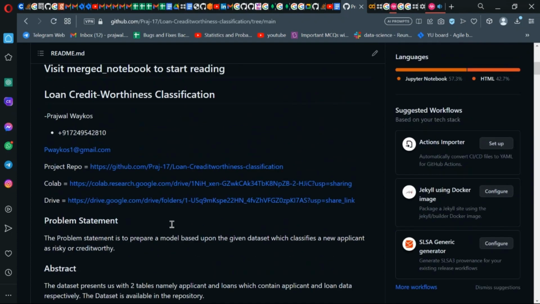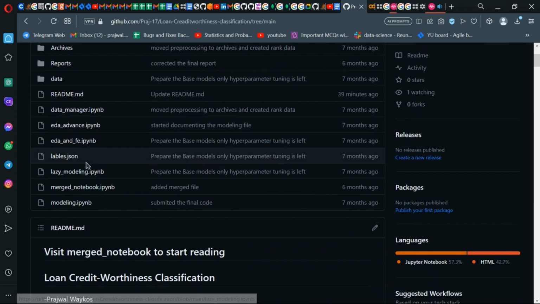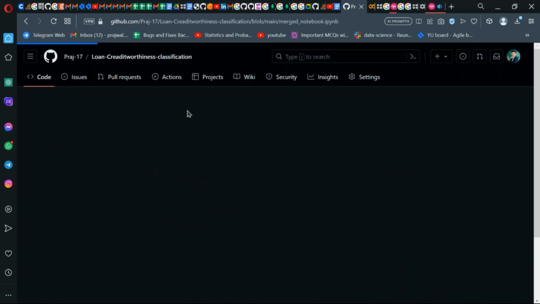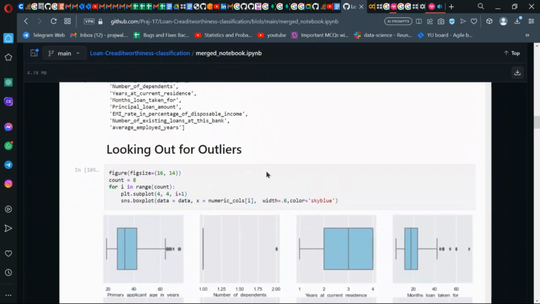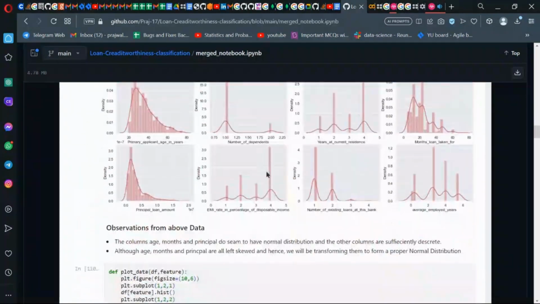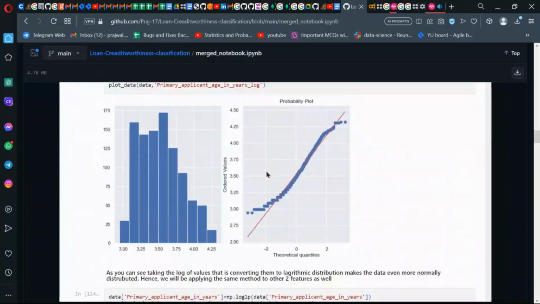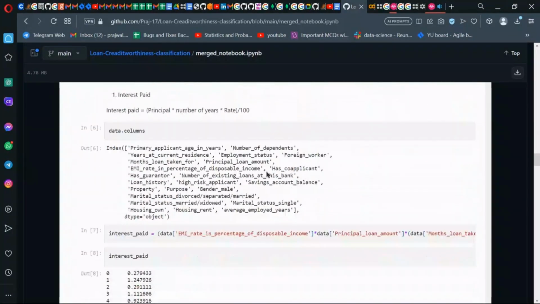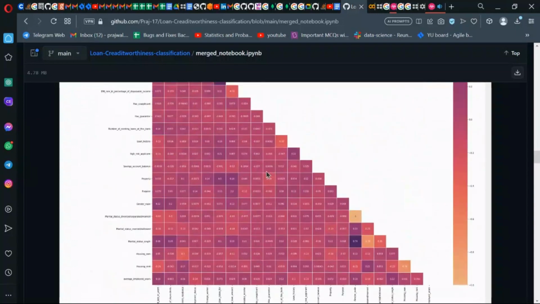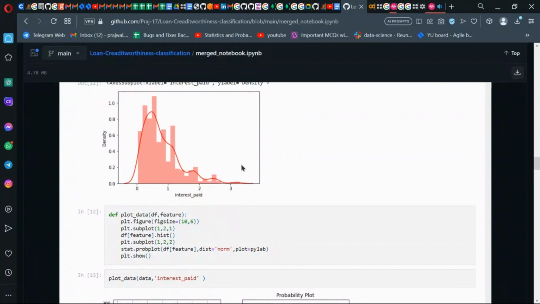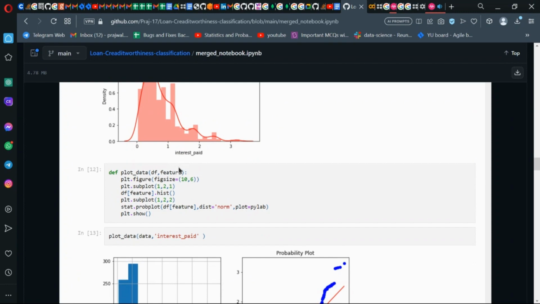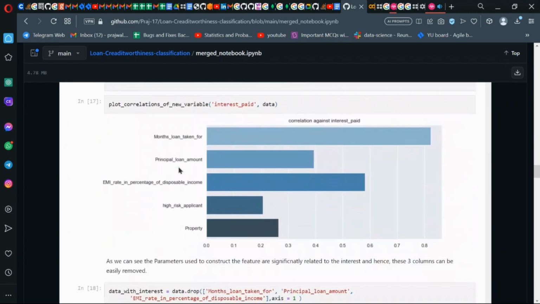Next up, we have the model building phase. I'll quickly go to the file where we have everything ready and run. All right, here we are looking for outliers. We have already filled the missing values, so we'll just look at some feature transformations that we have done. Now we'll move forward to the advanced EDA part. Here we'll draw some correlation plots, looking at every feature and its distribution. If it is not normally distributed, we'll try to make it normally distributed. And there are a lot of parameters that we'll be working with.